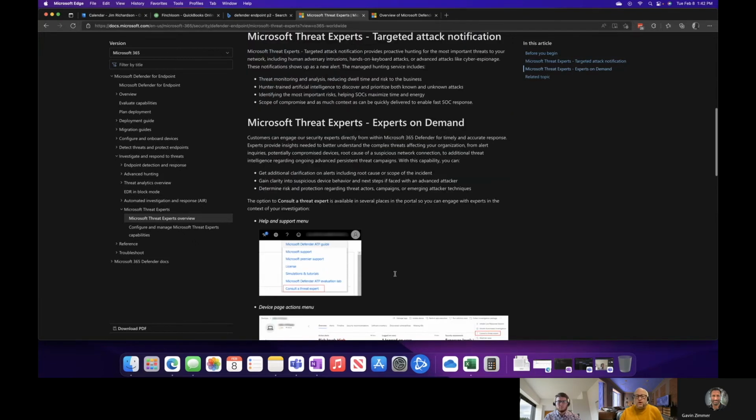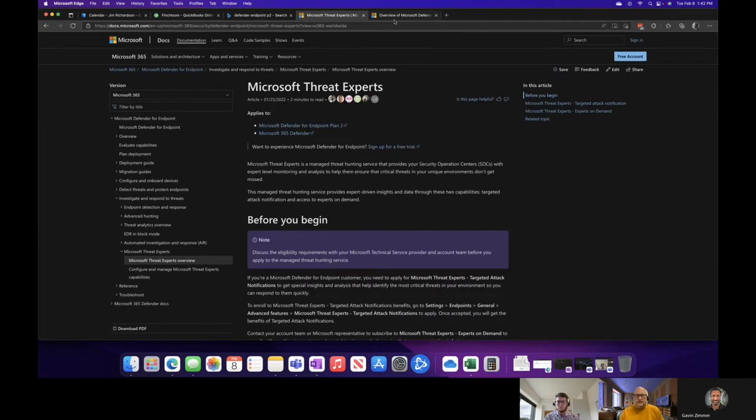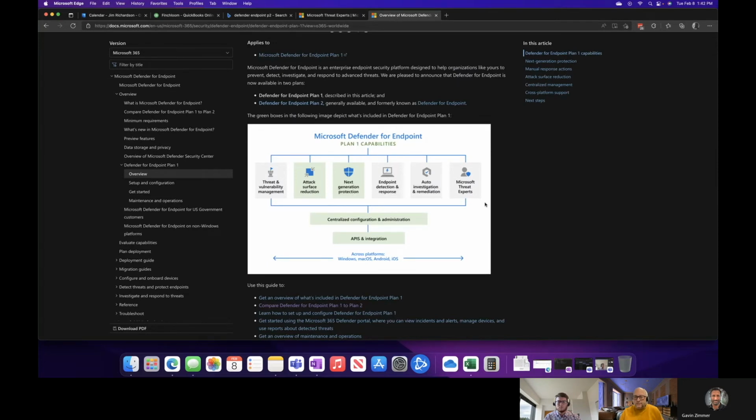And then you need to work with experts on demand or with a partner or with your internal IT security team to determine how to respond if something is detected. So that's something that usually costs a little extra, but you do have access to it here with Defender for Endpoint Plan 2. And then, of course, it builds upon Plan 1 and gives you the same centralized configuration and administration.